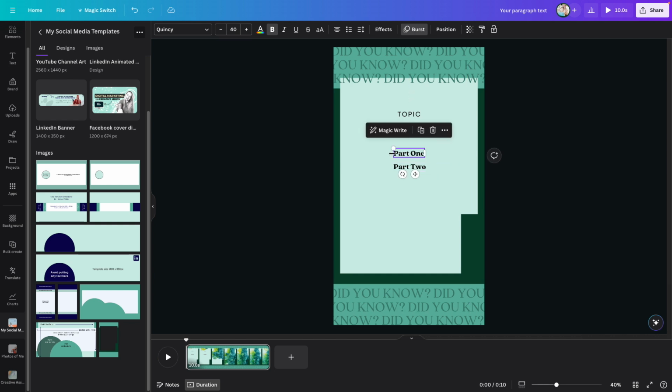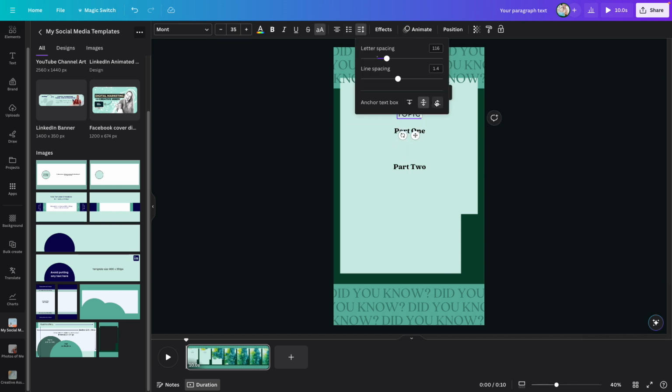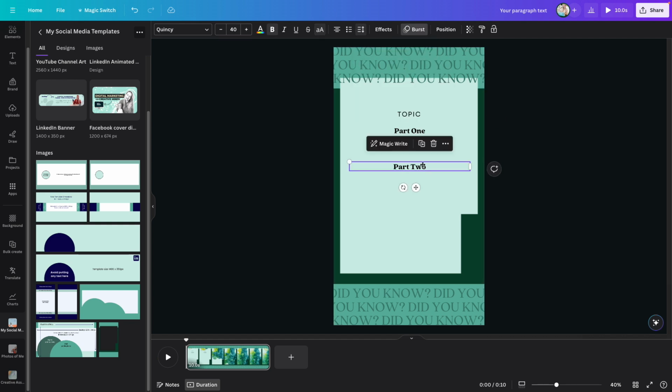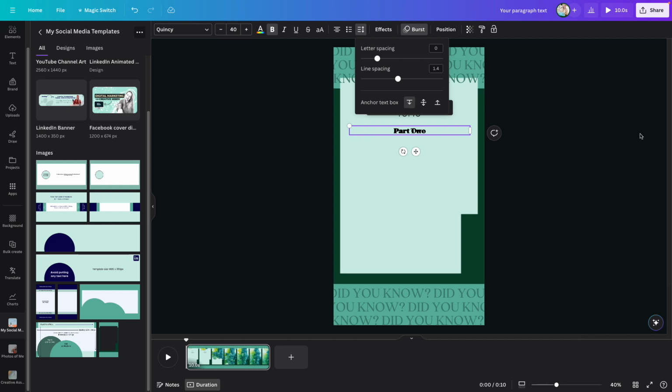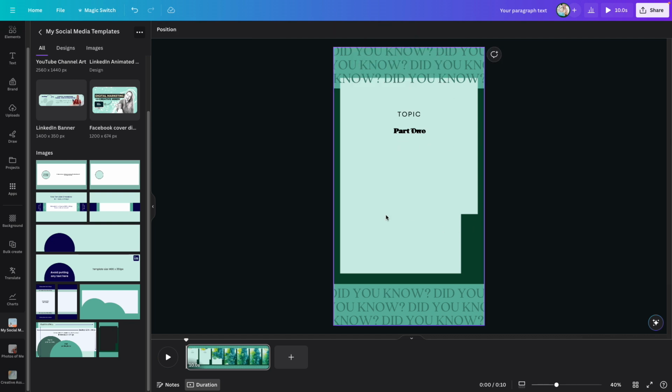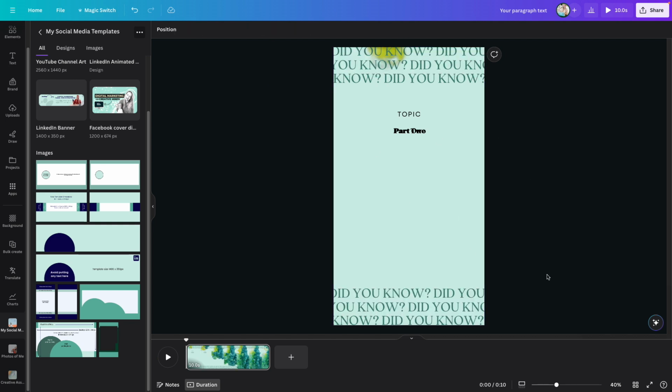But once I can see where things need to be placed, I can then just adjust my text boxes so that I can make sure that no text that's pre-populated in here is going to go beyond these limits. And we want to do something similar with how we're anchoring our text. So we want to make sure that the topic area is anchored to the bottom and our part 1, part 2 text is going to be anchored to the top. So effectively, they're never going to overlap, even if an entire paragraph is pre-populated in here. Because of that anchoring, they're never going to overlap.